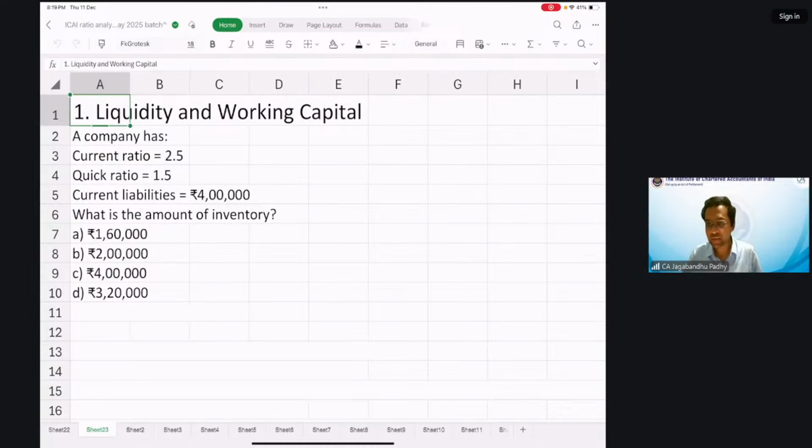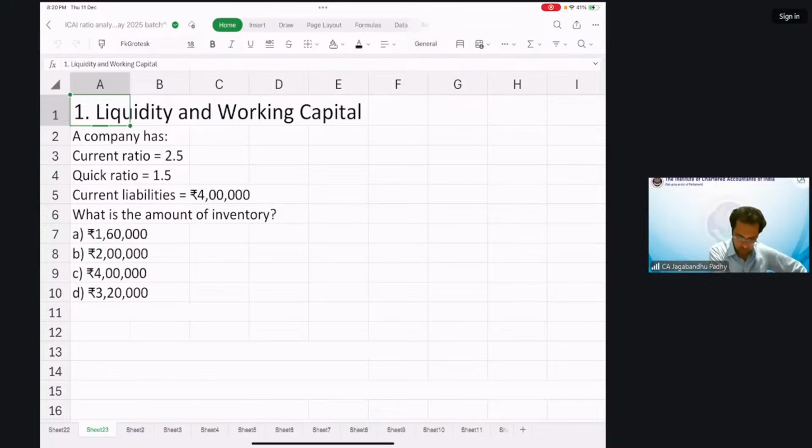How much time do we take to solve a ratio analysis question? Well, timing is dependent on the mark of the question, guys. Ideally, 1 mark you should be able to solve within 1.5 minutes. So if it's a 5 mark question, you should be roughly solving it within 8 to 9 minutes.